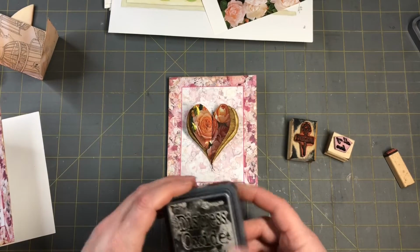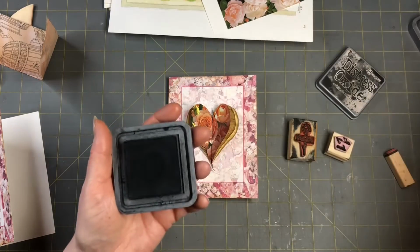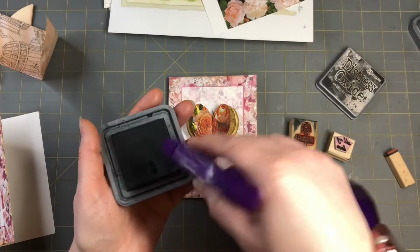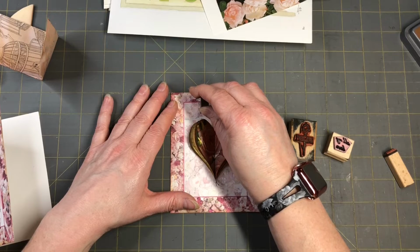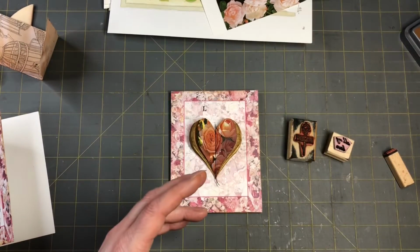And I want to show you guys a little trick. If you're noticing your ink's getting a little low or dried out, you could just take your spritzer, your little spray bottle, and just do a little spritz on it. And it just brings it back to life. So I'm going to do, and these are just my fun little peg stamps I have, little lettering.